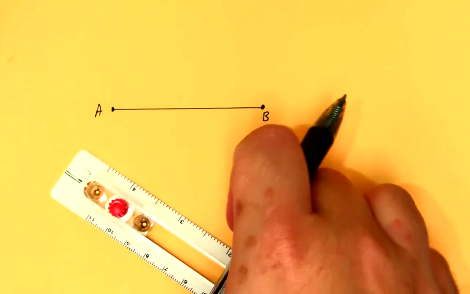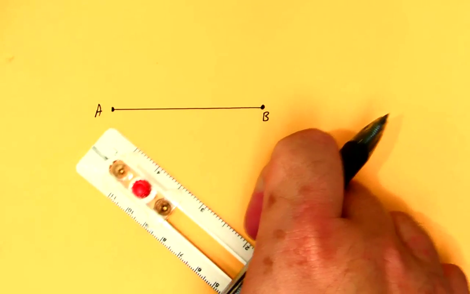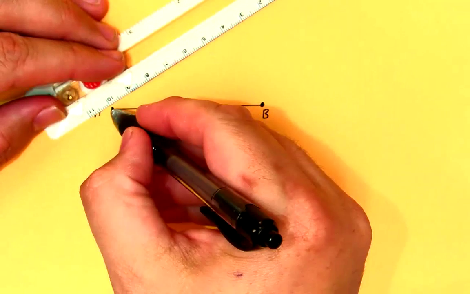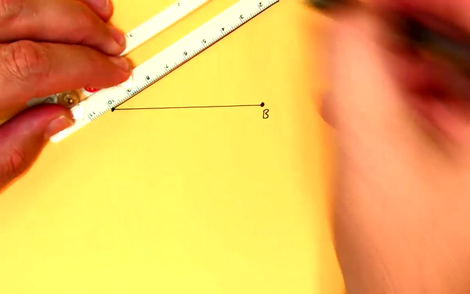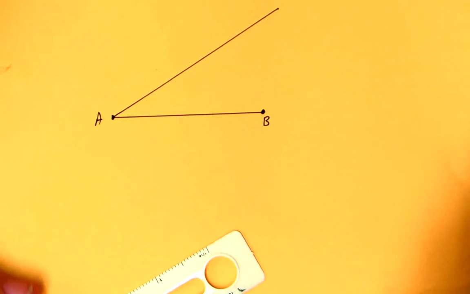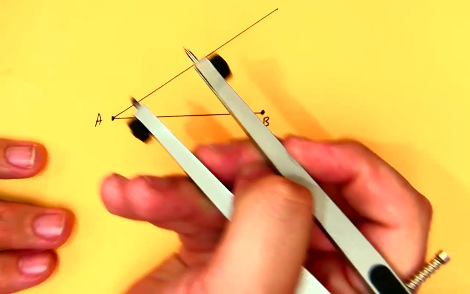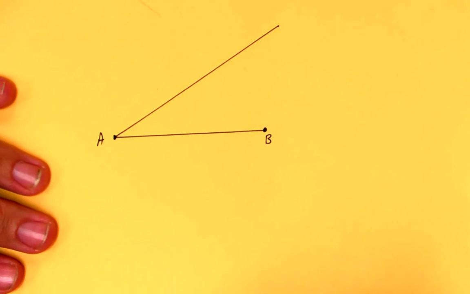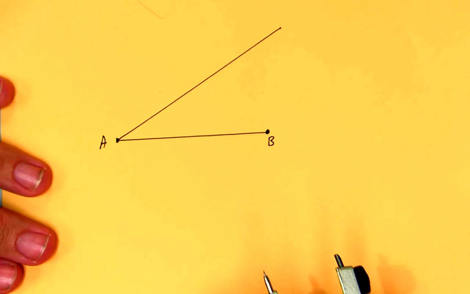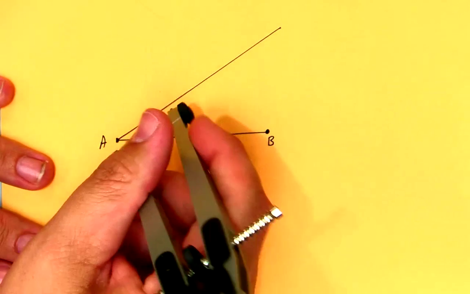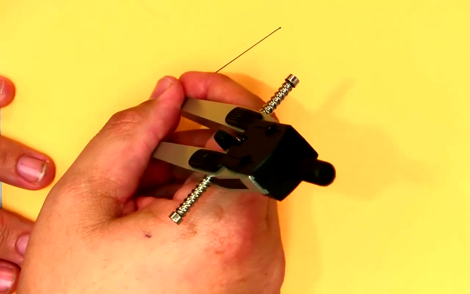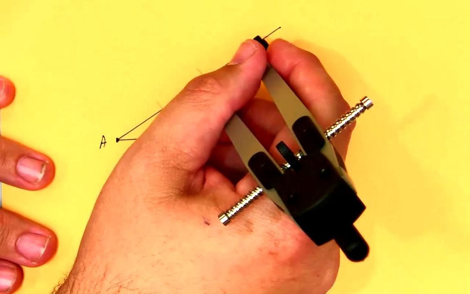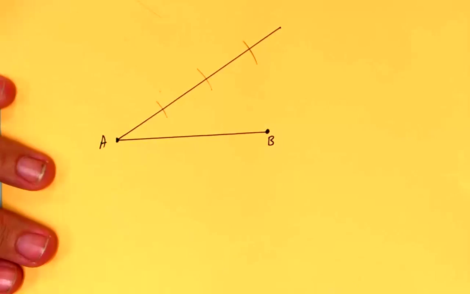Now, we're going to draw a segment where? Above or below? Above from A. We're going to go from A, and we're going to draw a diagonal segment up. And we're going to take our protractor, and we're just... How many pieces do you want to cut it? All right, we'll do 3. So I'm just going to take this, open it up. There's 1. There's 2. And there's 3.